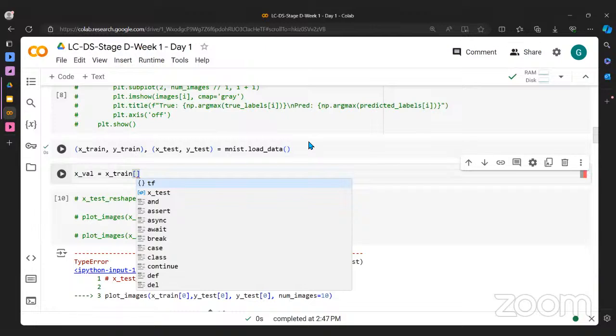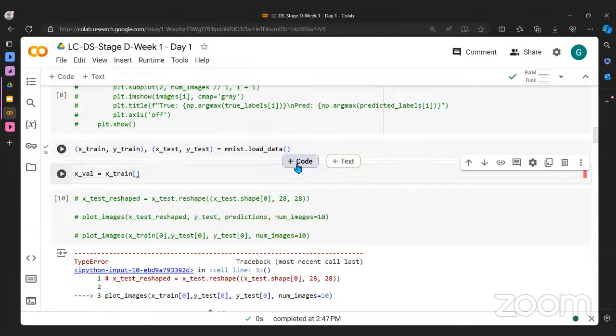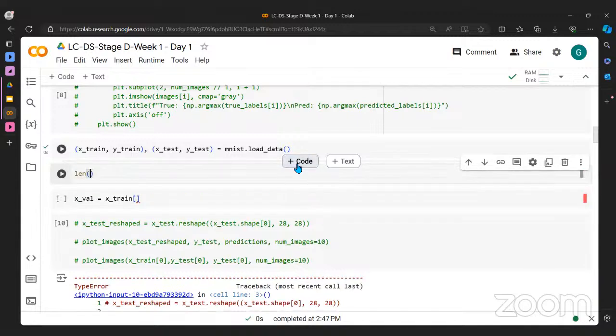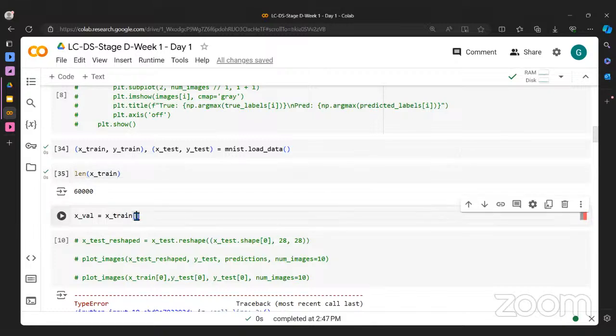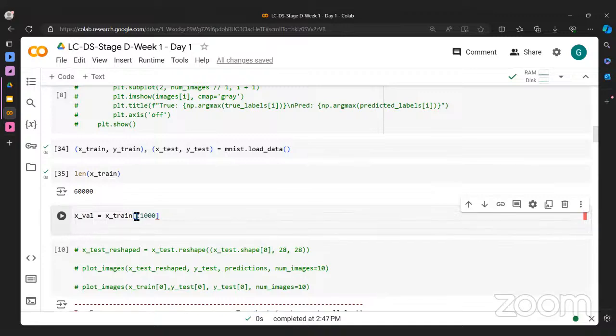Let me check the length. It's 60,000. Let's take at least 10,000 samples from the x train. Then for validation, you can do something like this too.